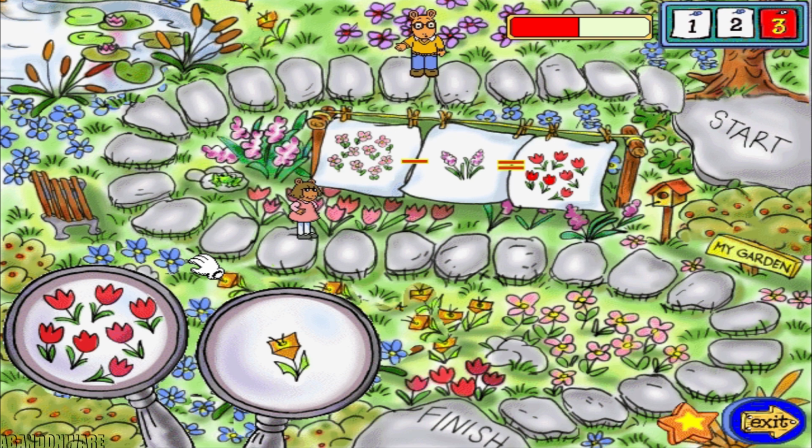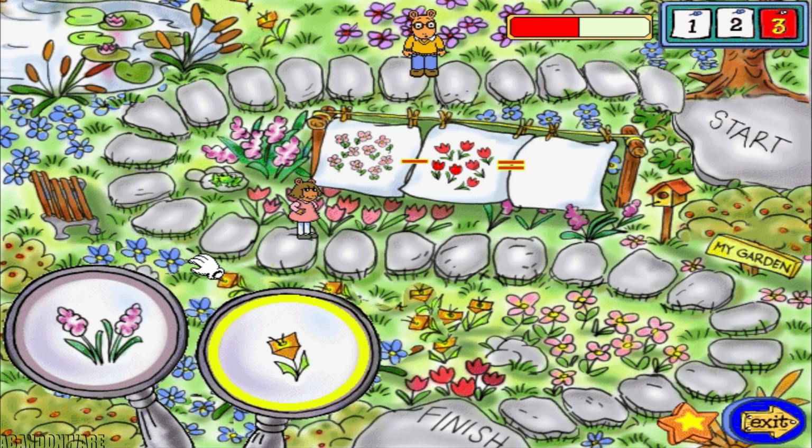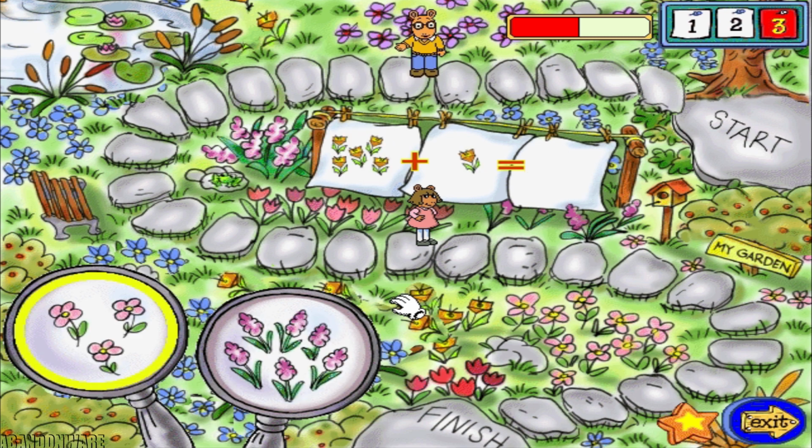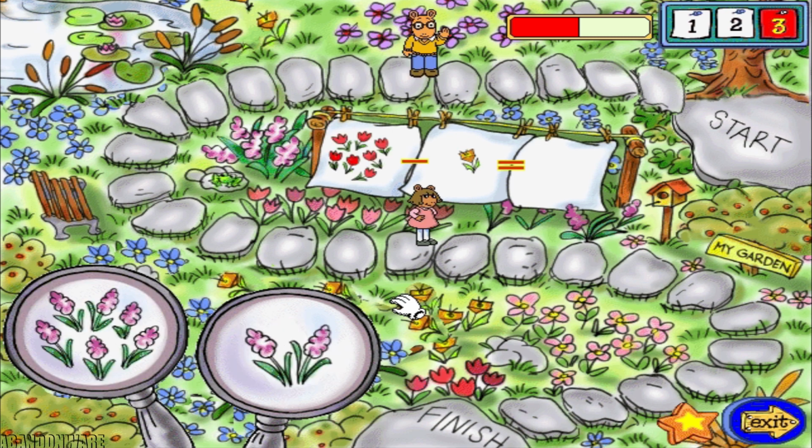Okay, here I go. I'll pick the flowers in this circle. Oops, wrong one. Now I get to go. Which circle has the same number of flowers as the answer to the math problem? I'm so glad you're helping me. Okay, here I go. I want these flowers right here. Oops, wrong one. Now I get to go. I see two circles. Which one has the right answer in it?